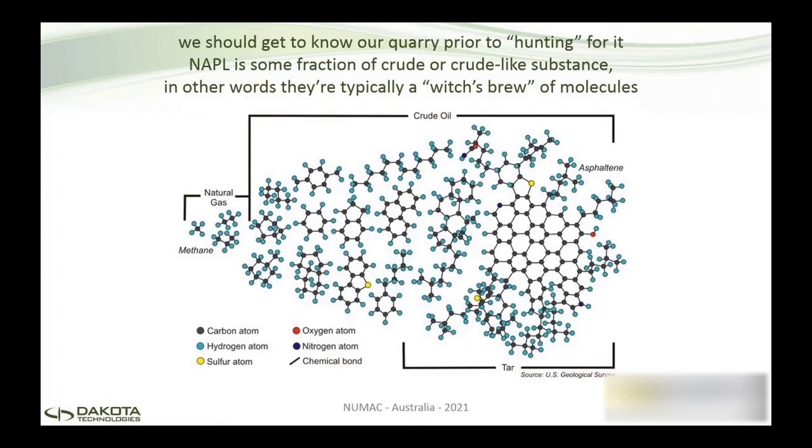So one thing we should talk about right away is we're going to be chasing NAPL. You should educate yourself. What is non-aqueous phase liquid? Well, it's usually some form of or fraction of crude, right? Or crude-like substance. Maybe it's a refined product. And the bulk of a lot of those materials are pretty inane, non-active chemicals, alkanes, straight chain. Mineral oil that you take as a laxative is straight chain molecules. So they're not toxic. We really don't worry about those, but they play an important role.